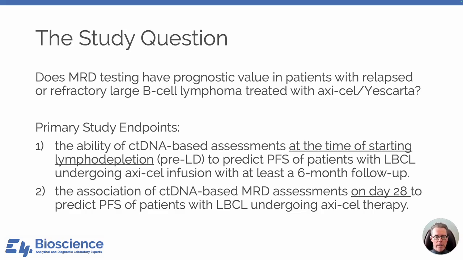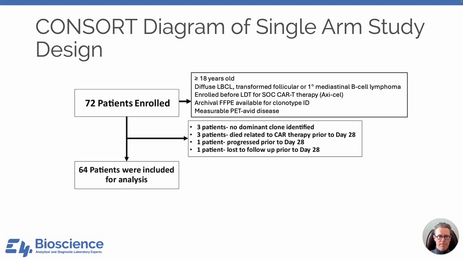And then the second one is the association of ctDNA-based MRD assessments on day 28. That's usually when PET CTs are done to get some staging data. On day 28 to predict progression-free survival status of patients with LBCL undergoing CAR T therapy. So 2 questions. Okay, here we go.